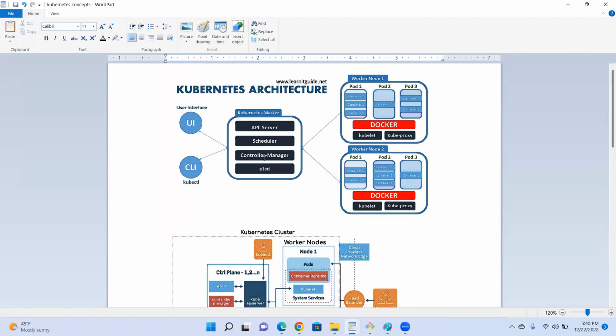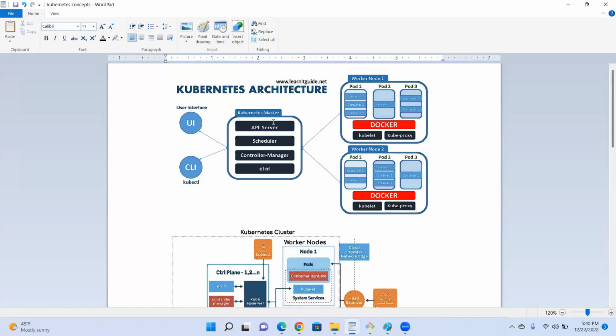These are the components in the master node, that is the API server. The API server handles the API call when we execute a command through kubectl or the command line interface. Yesterday we learned that there is also a user interface, through which we can also execute Kubernetes commands.